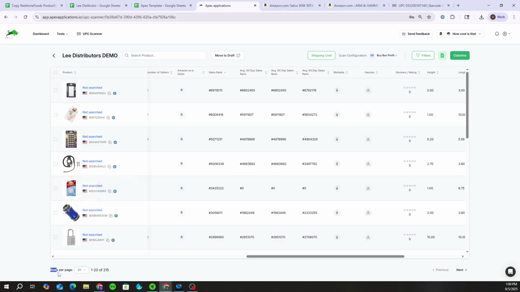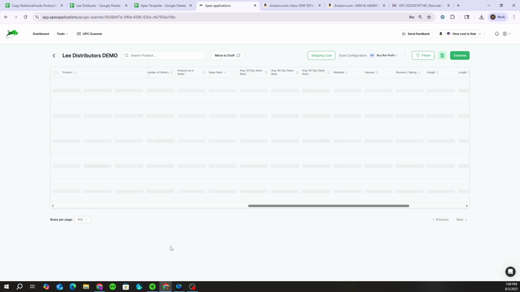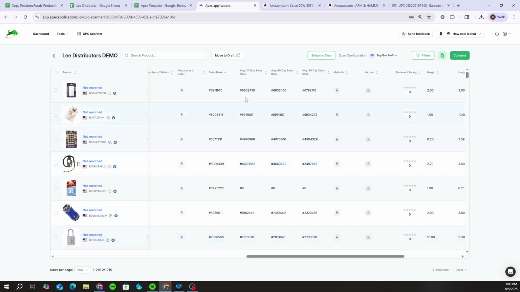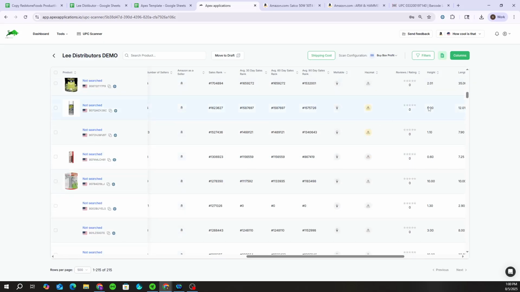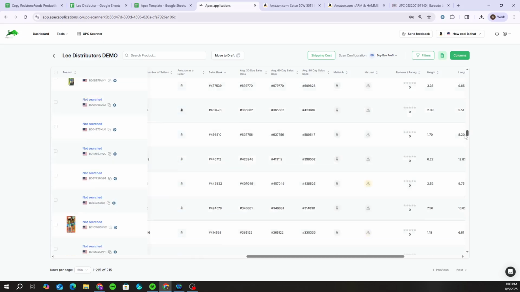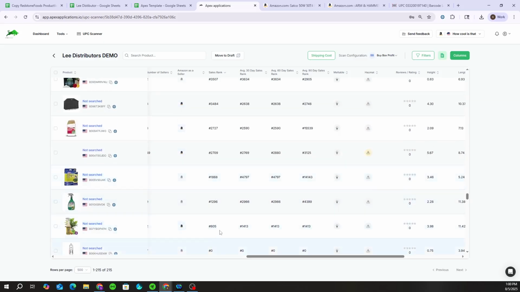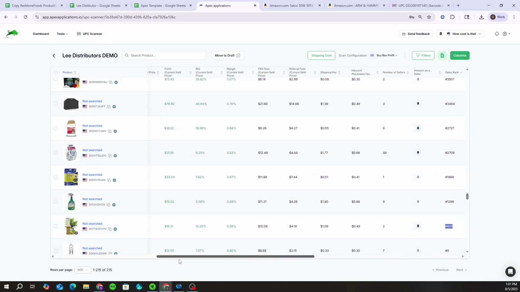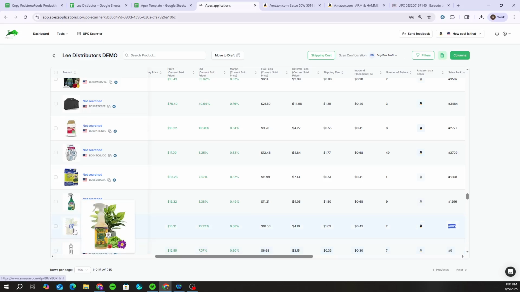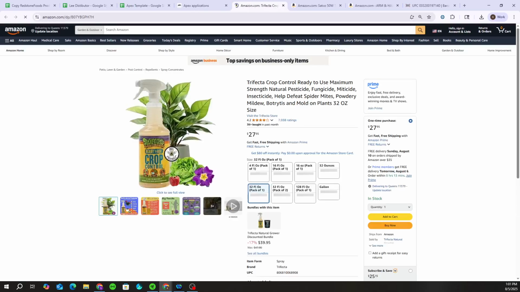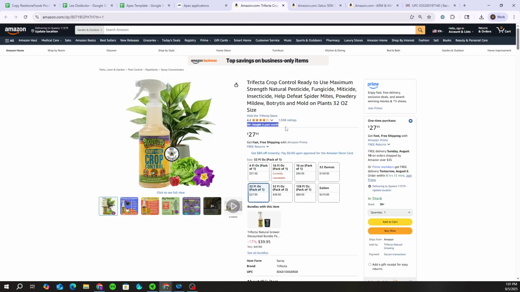Now, by default, you will have 20 rows per page. Since we have 215 products, I'm just going to select 500 so we can make sure that all the products will fit in one page when we do our filters. And now I'm gonna scroll down to find the lowest rank that is not 0. So this item is one of the fastest selling items that our supplier has for us. Therefore, if I click it, I can see that it's selling 3,000 units per month.